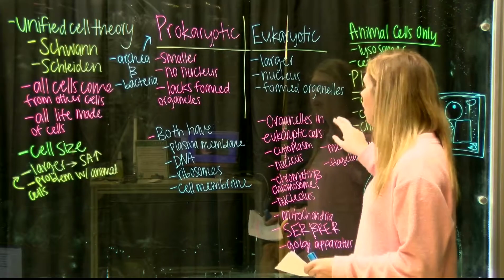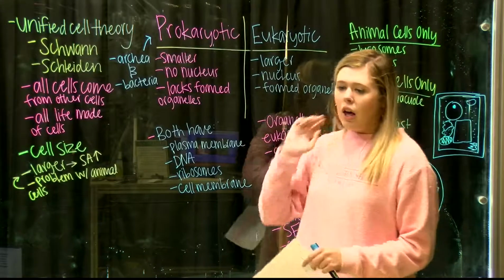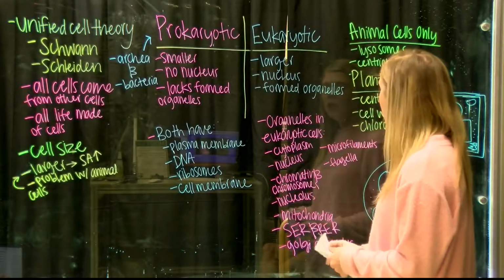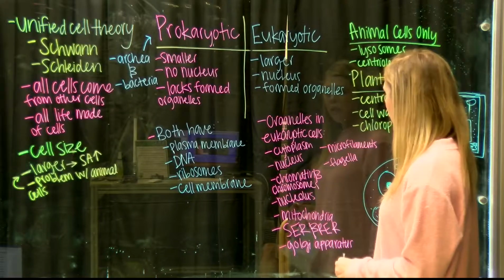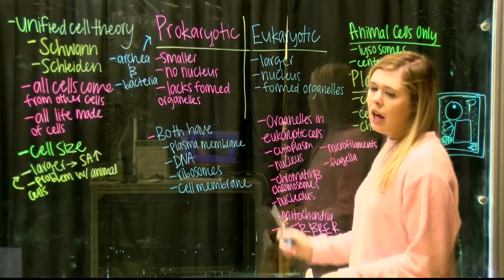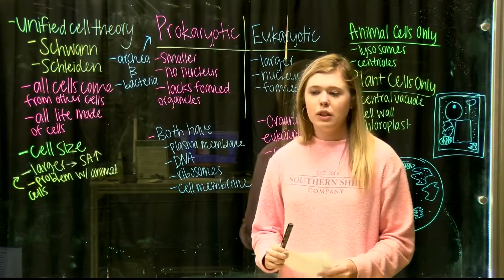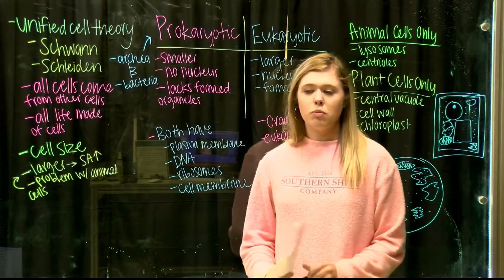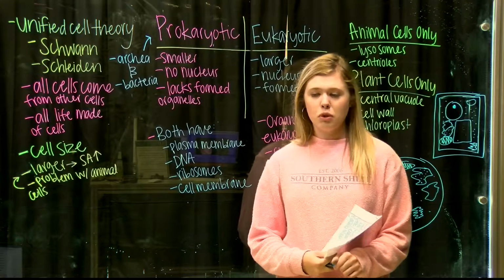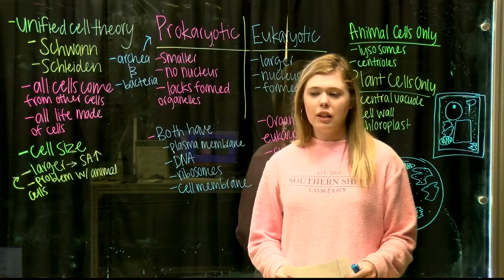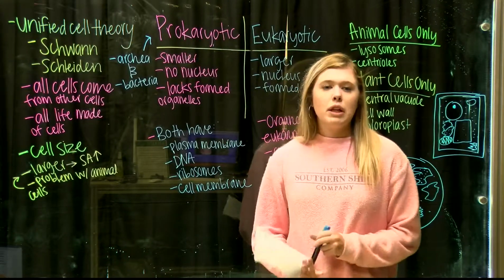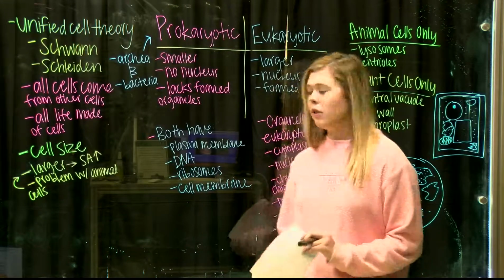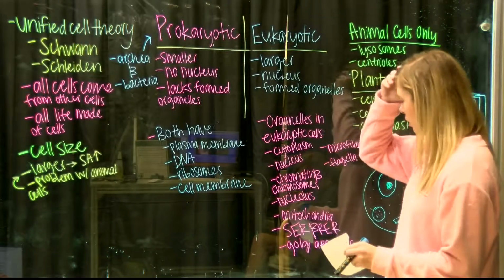Eukaryotic cells have a lot of formed organelles, and it has a true nucleus. The first organelle in the eukaryotic cells that we're going to talk about is the cytoplasm, and that covers all the area between the plasma membrane and nuclear envelope. It contains water as well as proteins, glucose, simple sugars, polysaccharides, and a lot of other stuff. Metabolic reactions occur here.